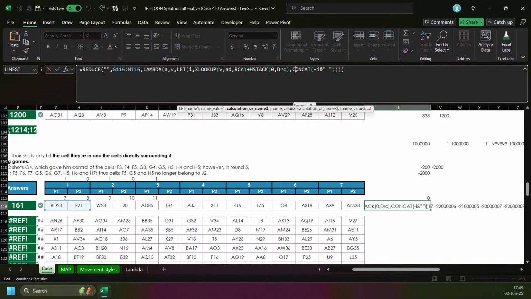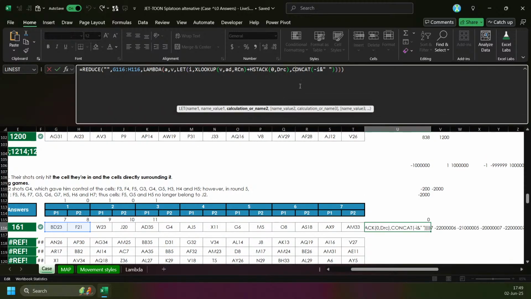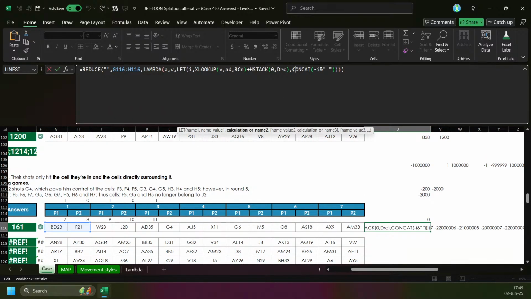Okay. But first, I want to replace all from the beginning. So I want to replace A with text join on tab on minus I and slash B as I did before.